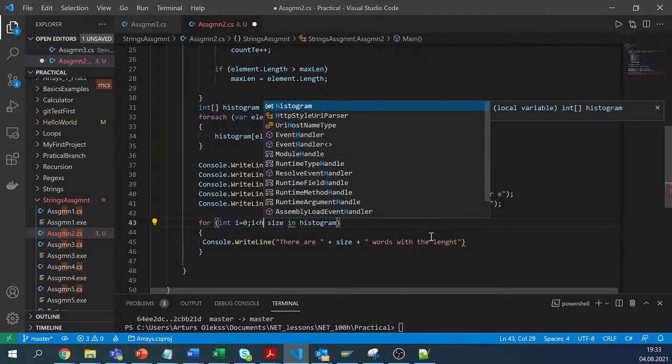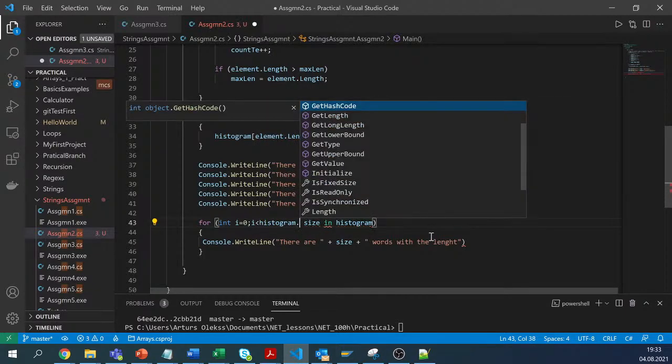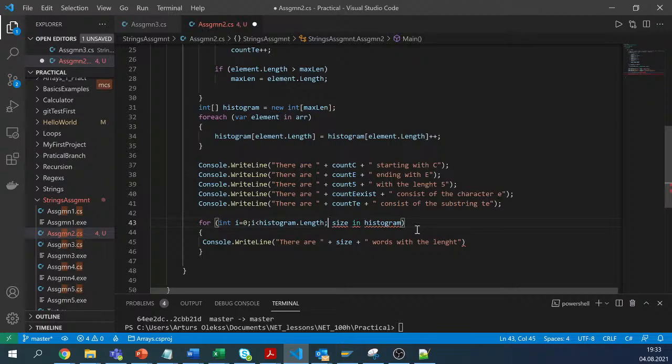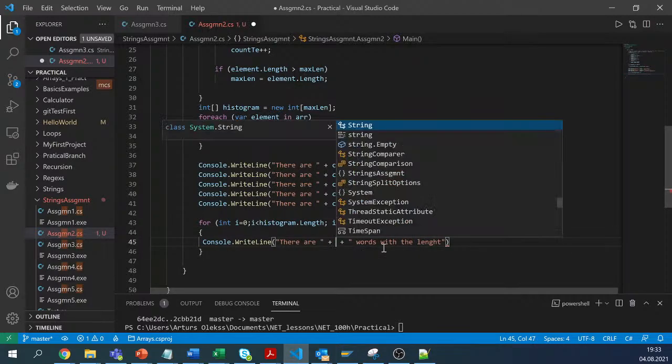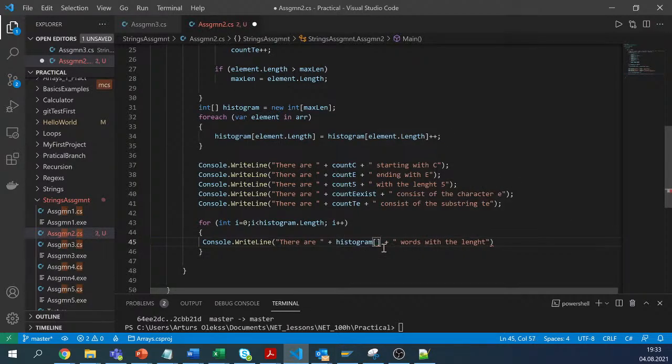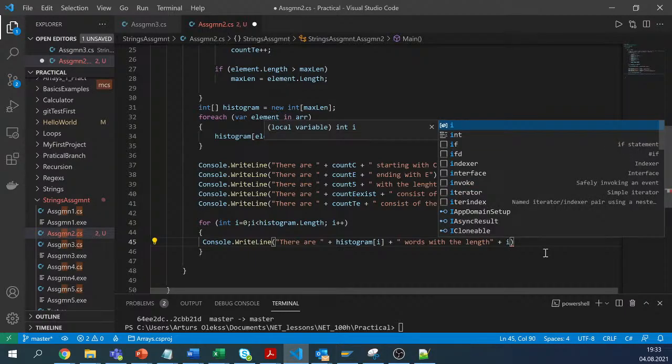So then I will be less than the size of the histogram. And then we'll increment I. So then the size would be histogram element I, and the length will be actually the current I element.